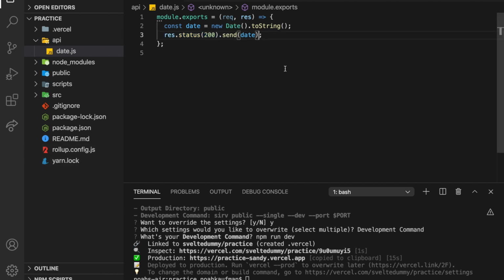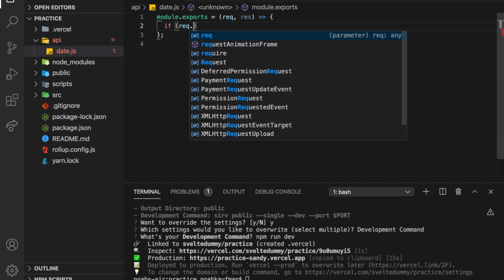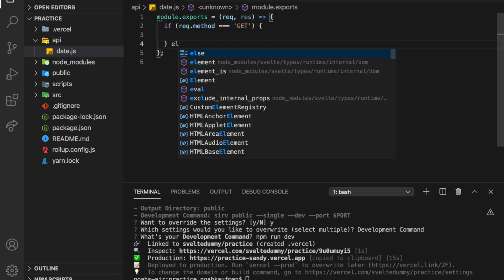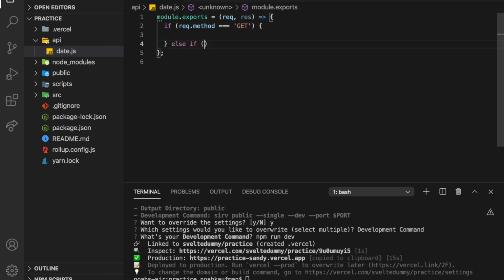Okay, so what we're going to do is basically have a CRUD API, and how I like to set it up is, well, okay, so first I should just say I'm learning this too, so I'm not really an expert in best practice or anything, but just so we have all operations in one file, I'm going to have basically just an else if statement for each one.